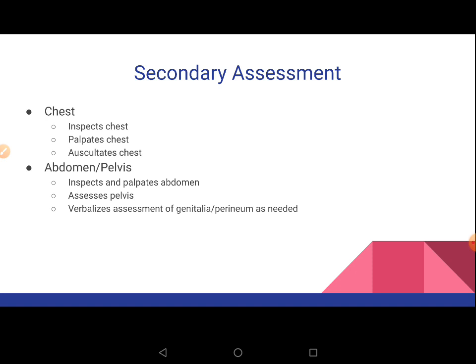And also, you're going to verbalize assessment of genitalia, the perineum, as needed. Here, your proctor is obviously not going to say, okay, drop their trousers and look at them. You're going to say, no, I'm verbally assessing their genitalia. Is everything fine there? And your proctor will say yes or no. But they're usually going to be very good with you, where they're going to say, yeah, that's fine. Okay, you got the point. Move on. Only because you're going to be practicing on people here for the most part, and obviously you're not going to drop your dummy's trousers for a normal person in the middle of a classroom. That's why. So just make sure that you verbalize that you assessed it.